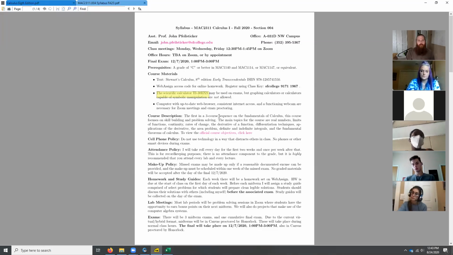But graphing calculators and calculators like the TI Inspire that are capable of symbolic manipulation, those are definitely not allowed. In the homework, if you want to play around with graphing utilities, that's great. I encourage it. I'll post Desmos stuff for you guys to play with all the time. Those things can be nice, but you want to make sure you're to a place where you can solve the problems without using any of that. In particular, your graphing skills need to be very strong.